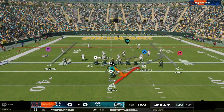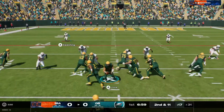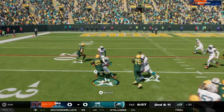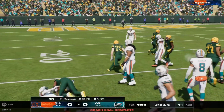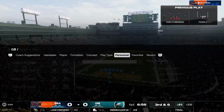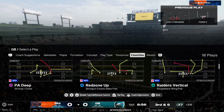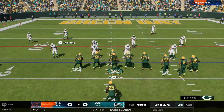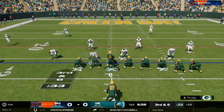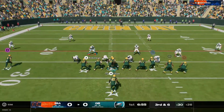Lost one on the last play, so now it's 2nd and 11. Let's go now. They'll go again with Benson. He'll turn this into a gain of about 4. It's going to lead to 3rd down. Now, following the run, one of the offensive linemen leading the way is a bit shaken up. Come on, set. Get up.